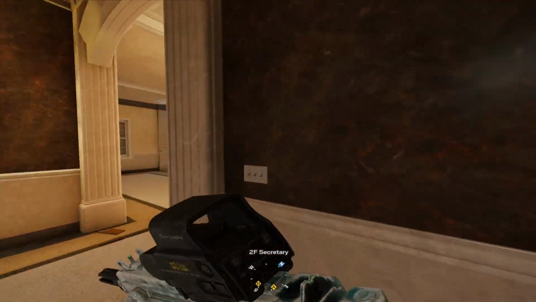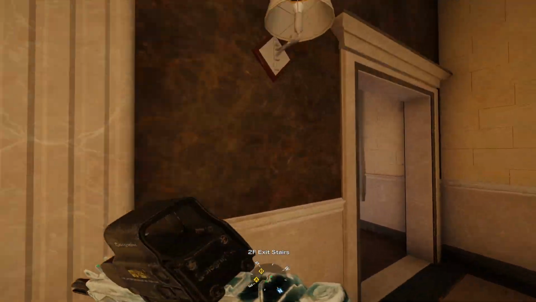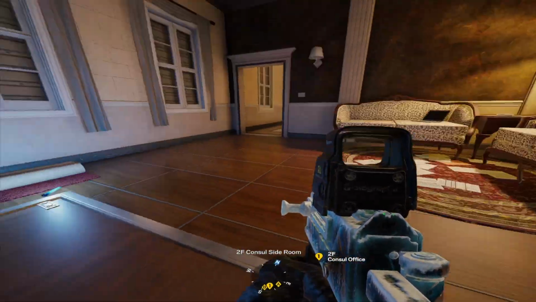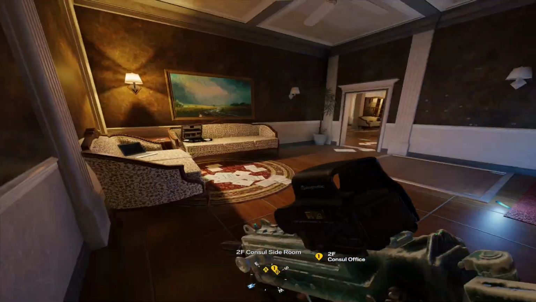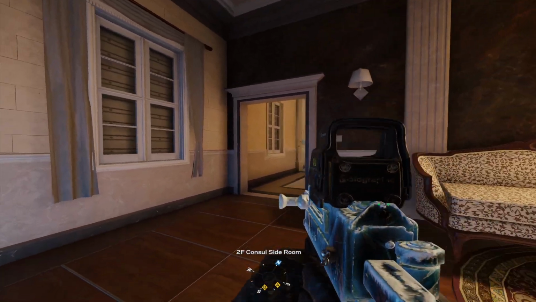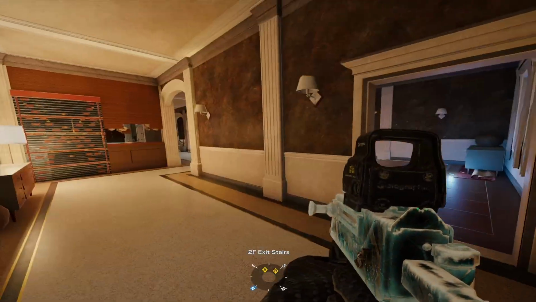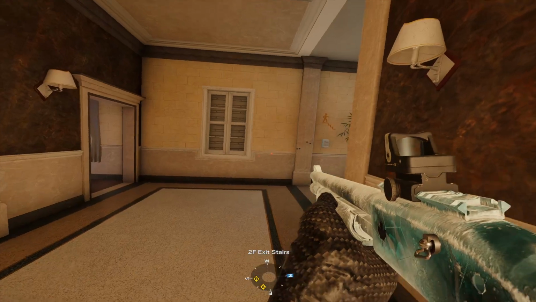Now, on top of these head holes, I would also recommend putting a shield somewhere in this room. So if they try to push this room here, you have something preventing them from just running in. You can put a shield, you know, somewhere like here, and it'll pretty much shut down their entire push on this side of the map. Anyways, that wraps up the console office setup.